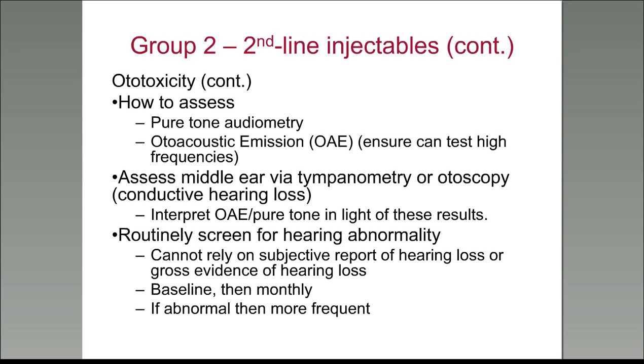Because this is so common and so clinically important and can be severe, you really should routinely screen for hearing abnormality if you're able. It's important that you cannot rely on subjective report of hearing loss or gross evidence of hearing loss. Because the damage begins at high frequencies, which is above the speech threshold, damage can be going on before your patients are reporting any hearing loss. And obviously, the youngest children can't report hearing loss to you. And if you're already seeing gross evidence of hearing loss, you're intervening too late.